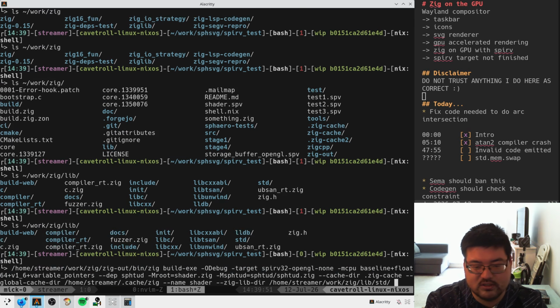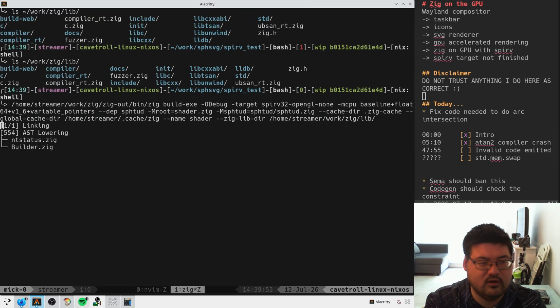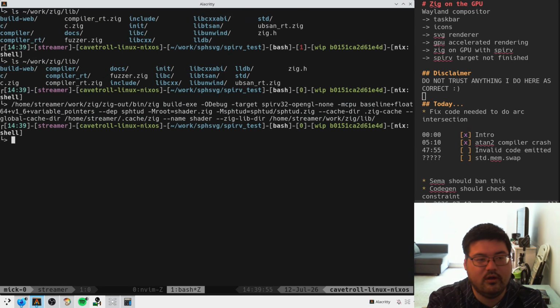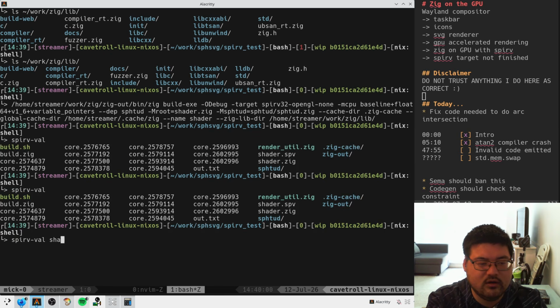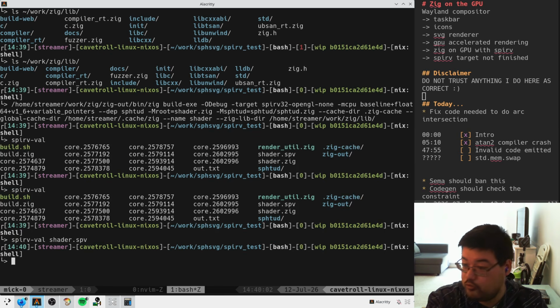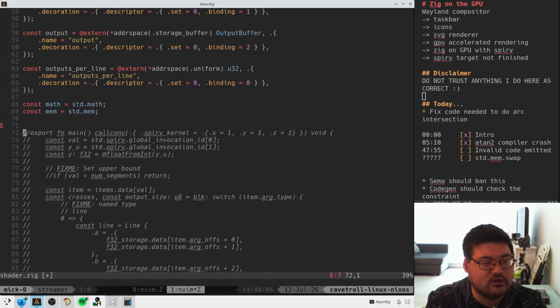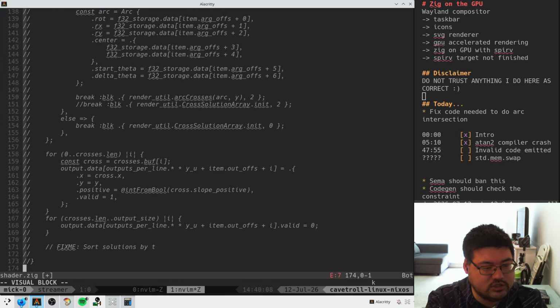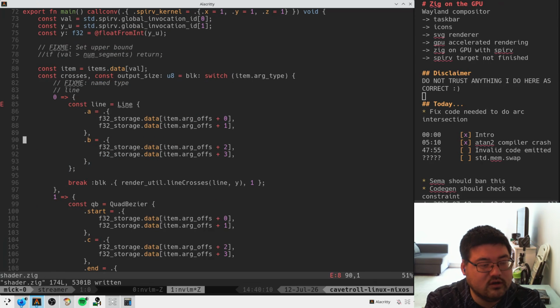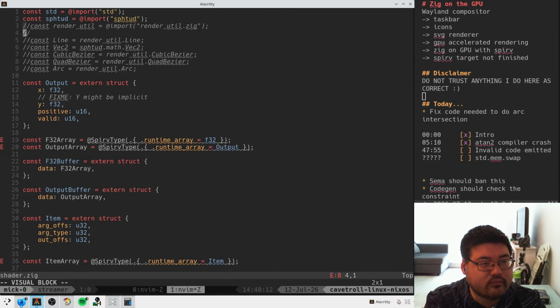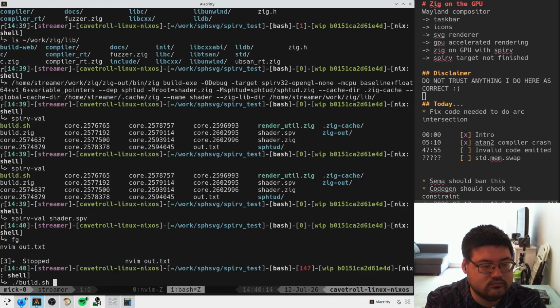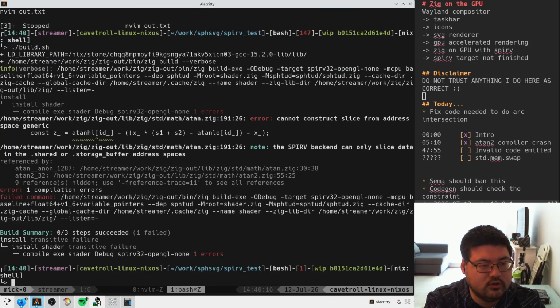Oh, maybe it's just like this. Then SPIR-V val of this thing. Good, promising. Can we go back to our original function to do arcs? Oh, oops.